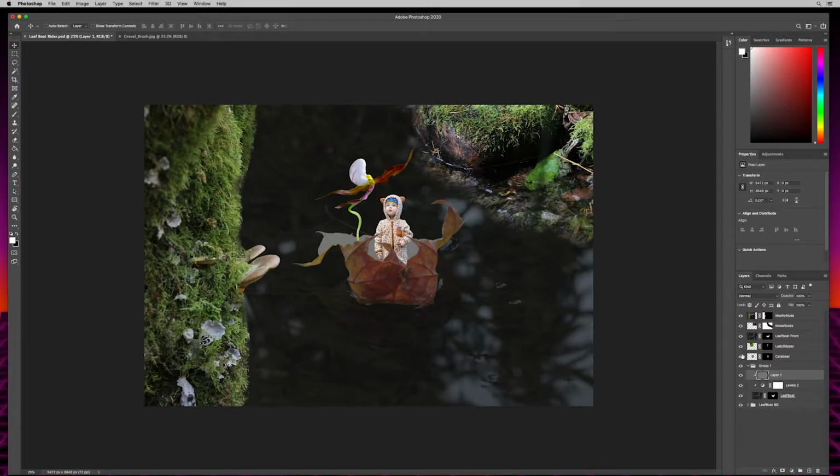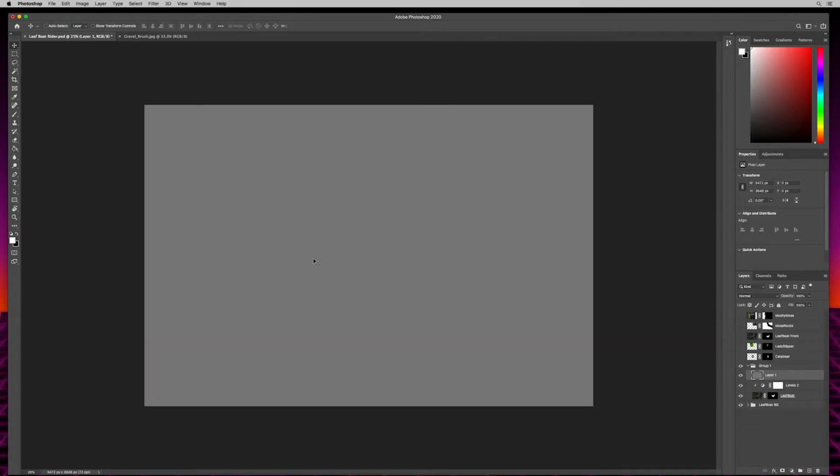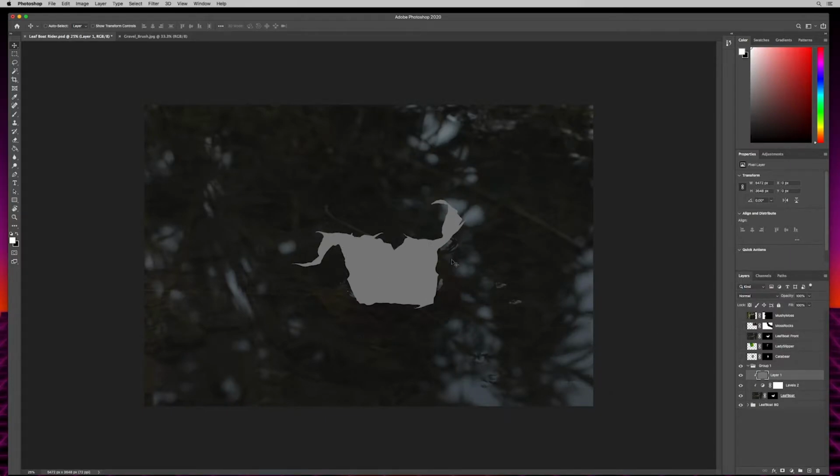Let me go ahead and turn off all the layers above it, and you can see what happened. See that? Let me unclip that for a second. I'm going to do the same thing again: hover in between the two layers, hold down Alt or Option, and click. So here's our layer with 50% gray fill. I'm going to hover between my fill layer and my levels layer, hold down Alt or Option to get my clipping symbol, and clip. Now it's only affecting the leaf boat layer.